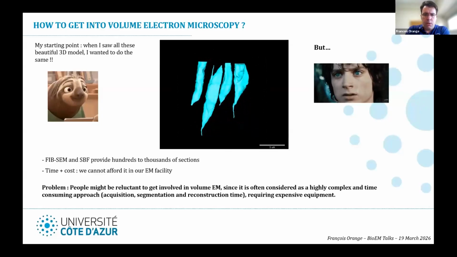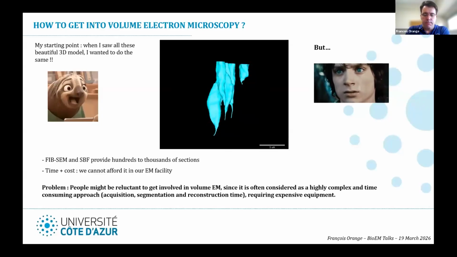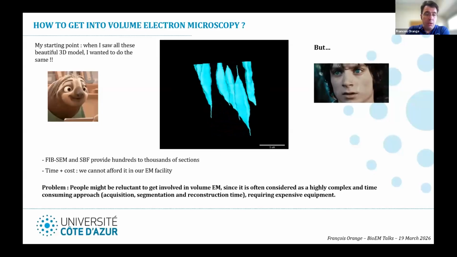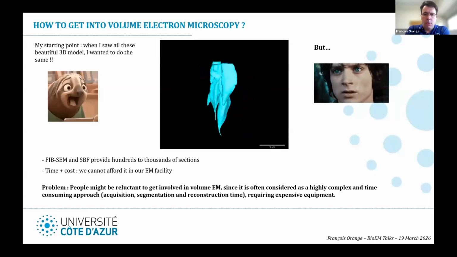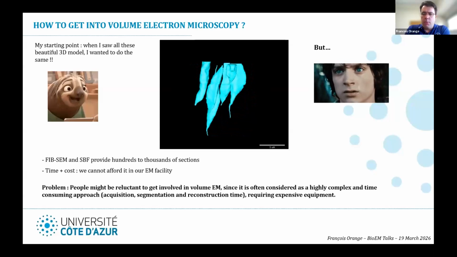But there were a few problems. You need time, you need money, you need possibly a dedicated instrument. And so possibly it's a problem felt by other people. People might be reluctant to get involved in volume EM since it's often considered a highly complex and time-consuming approach, with the acquisition, the segmentation, the reconstruction time, and also requiring expensive equipment.